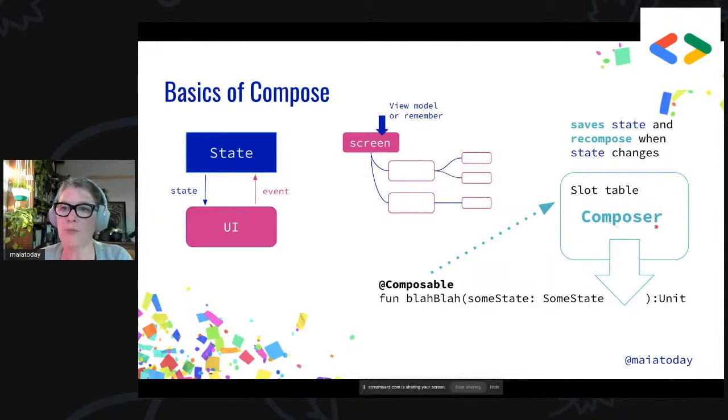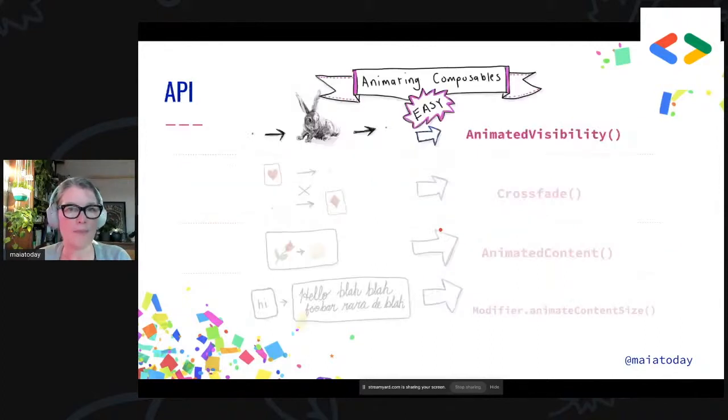The composer object has a data structure called a slot table, and in the slot table, it saves state. Because it saves state and it knows what this tree looks like and where the pieces of state fit in, it can figure out which parts need to be redrawn. So if something changes over here all the time, it can redraw just this composable function. So that's enough of Compose for now.